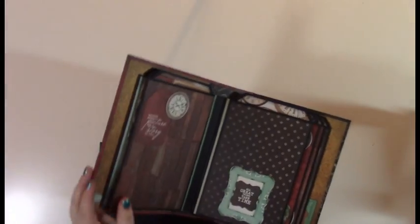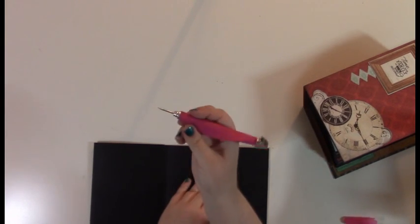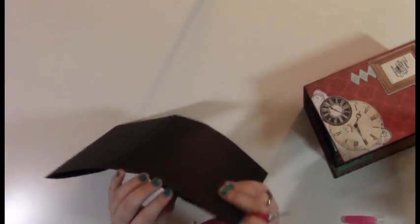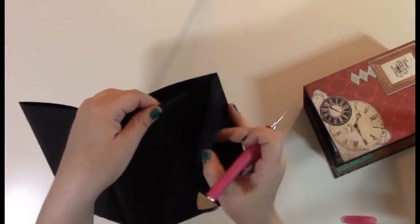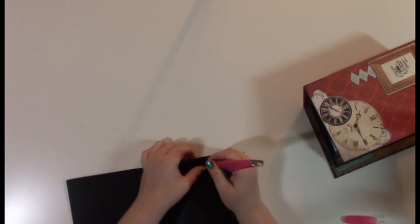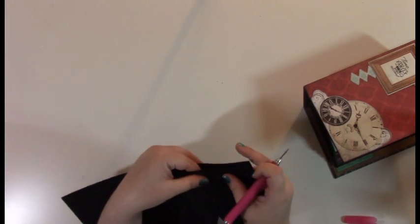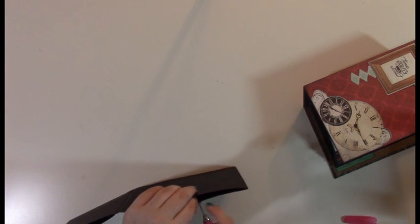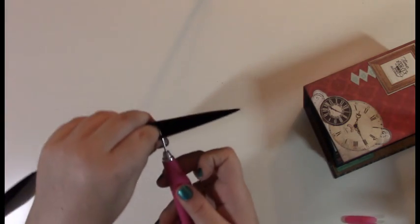And what I did with this corner piece is I added a brad. So we're going to take our, I call it a pokey tool, and just poke a hole. You don't want to poke it all the way through. You don't want it on the back side, so you just want it on through 2 layers, the main page and this short flap. So I just do a little quick poke just to get me an idea of where I'm going to put it. And slide through, just 2 layers, not the back layer, and put a brad through a hole.